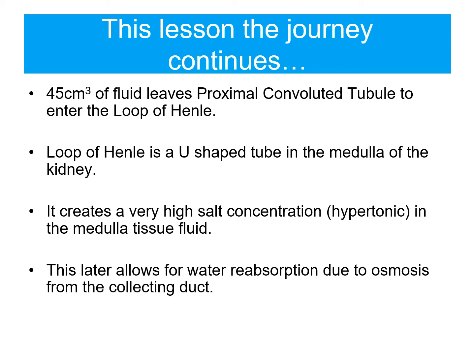So we're going to enter now something called the Loop of Henle, which is a U-shaped tube, and it's in the medulla of the kidney. And basically, it uses a mechanism to create a high salt concentration in the tissue fluid, which is the fluid around the loop of Henle, and that causes water reabsorption due to osmosis. Okay, so let's have a look at it and go through it.